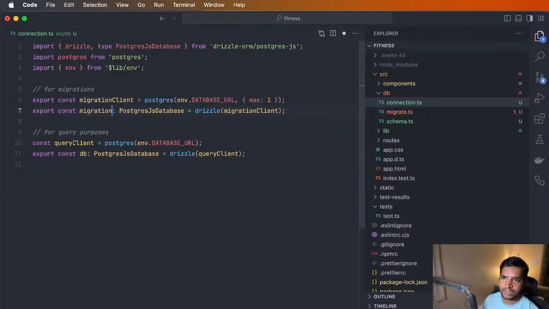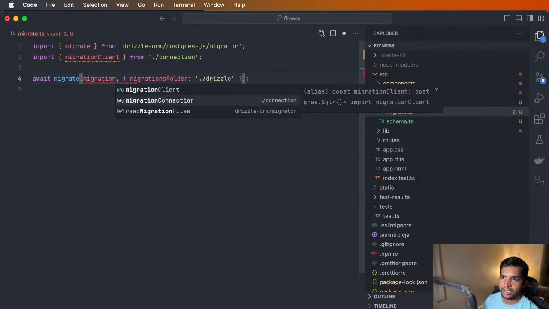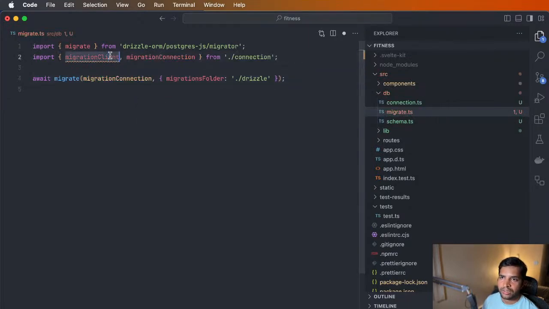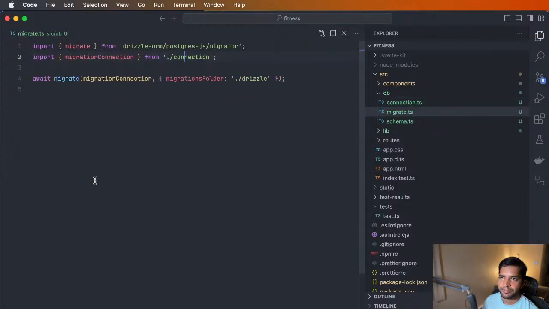Let's just call it connection. Migration connection. That's better. And in fact, I don't have to export this at all. So this is good.